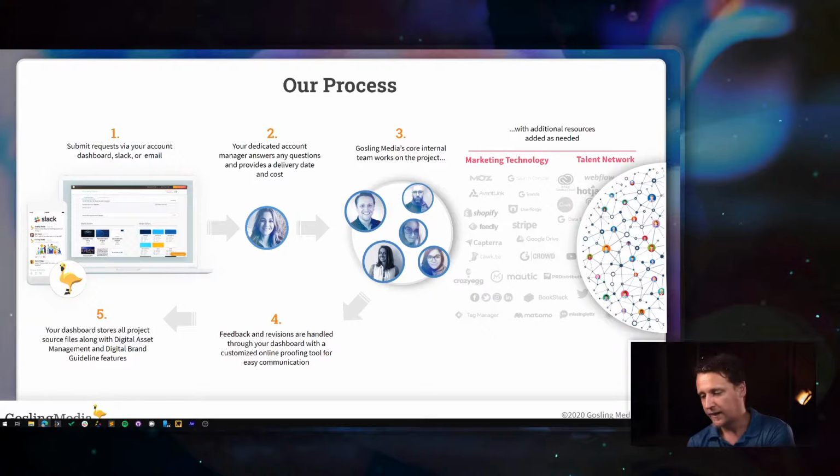And then the custom dashboard, finally, another challenge is, say in 6 months time, the ebook that you put together, you want to make a version in a different language for APAC or something, and you can't find the source files. So source file management in general, we have an automated system that generates the folder structure as the requests come in. So the client can access all of the source files for any project in the future and always know where they are. So that's another big advantage of working with a company that's specifically designed for these types of tasks.